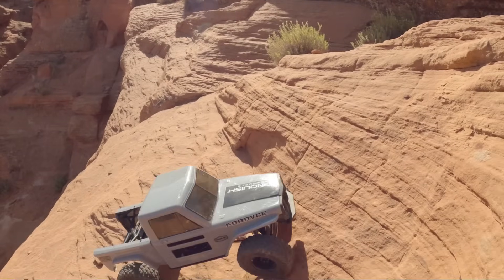As far as the tires go, I enjoy them and will clearly keep running them. I do have some ProLine scale tires I'd like to try on this truck — they just released that 4.75 tall Toyo and I would like to see that on this truck. I think it would look fantastic.